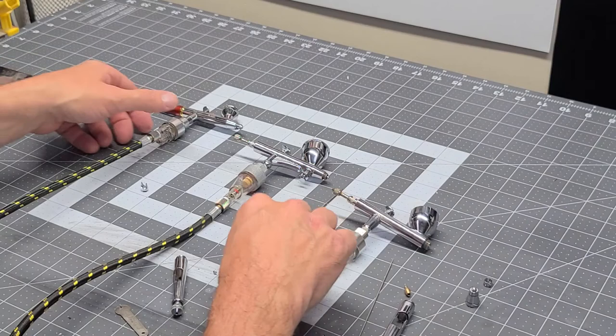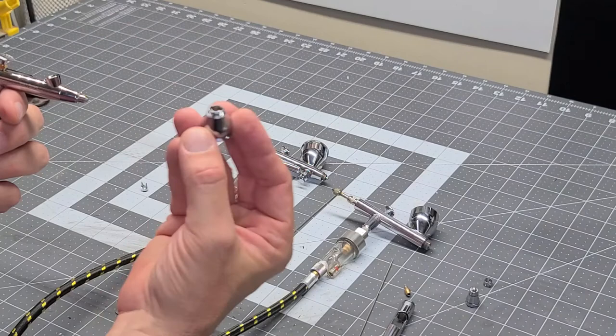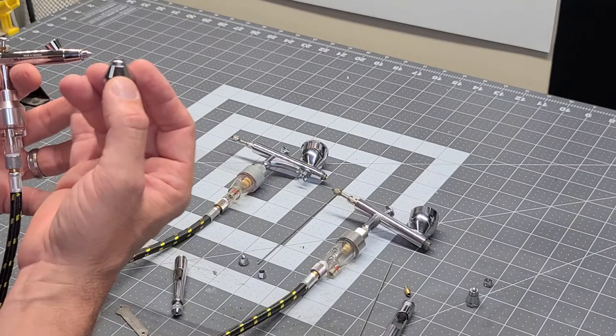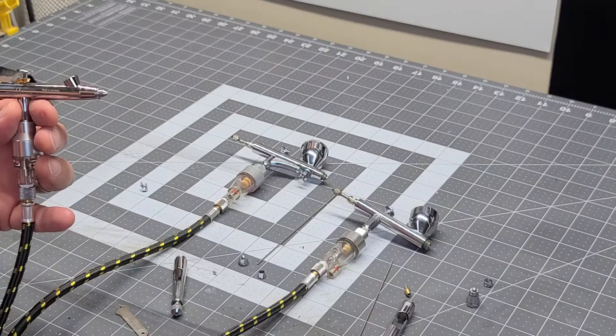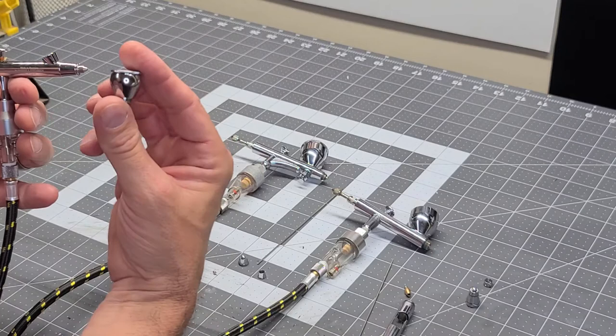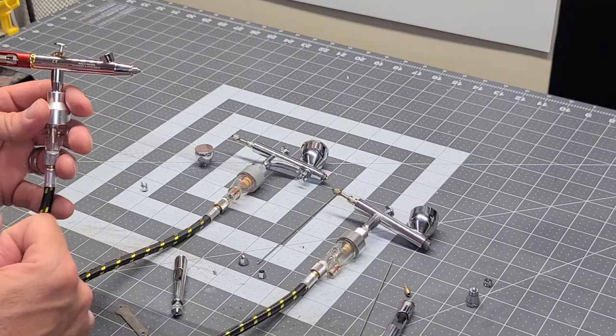Another cool design about this brush that the other brushes don't have - this is a two-in-one brush. This brush can be shifted out to put a 0.4 needle nozzle combination into it and hold a bigger color cup. As I said before, this needle combination is a 0.15 needle, so a very fine needle. So it comes with a smaller color cup. I opted just to get the airbrush straight up like that and not get the 0.4 needle combination. That is a really cool feature. It makes the gun a lot easier to clean. It makes the cup really easy to clean.